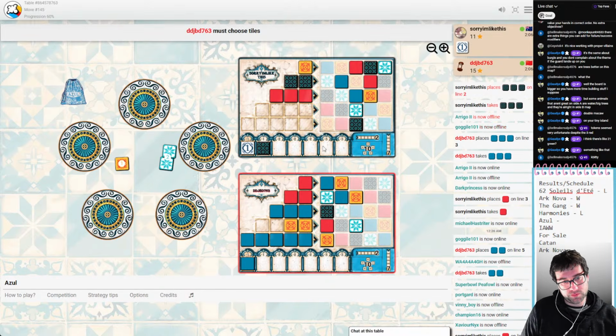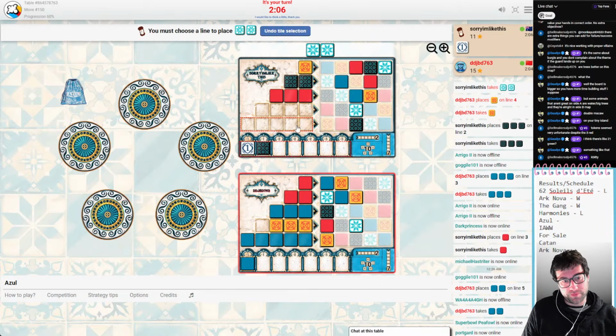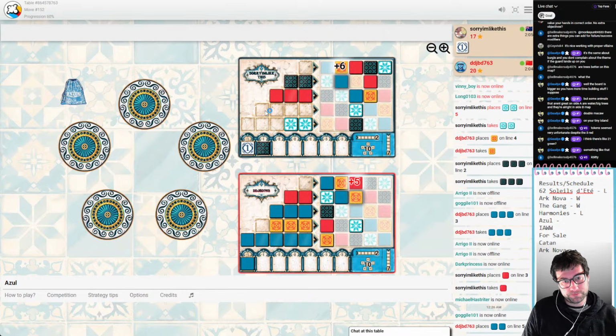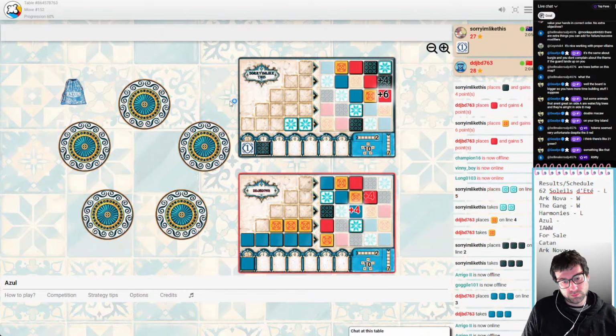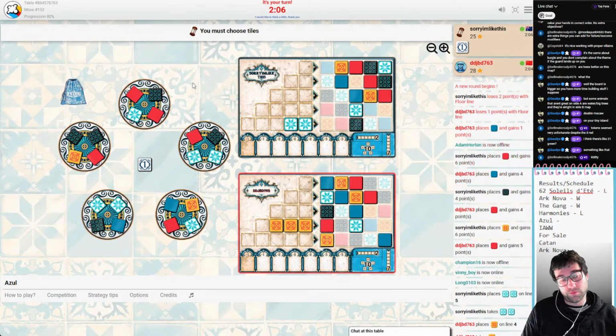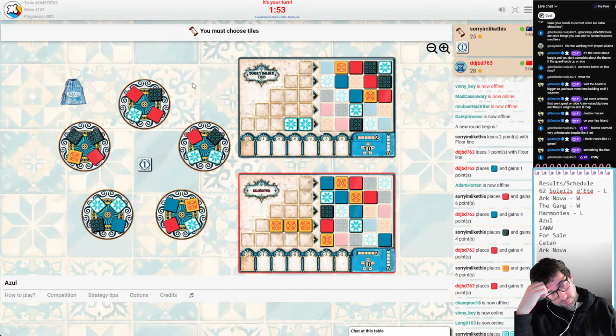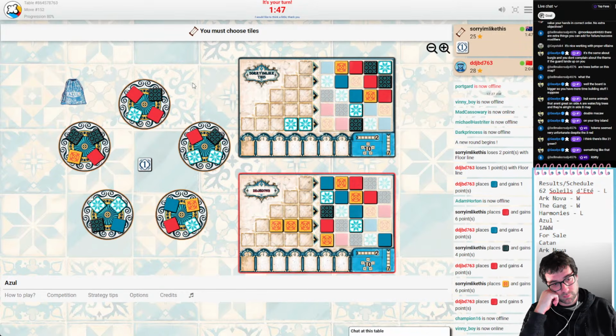Okay, but we are first player. With a bit of a point deficit here. I feel like we have to dump the white in 5. Not that much of a point deficit. You've got to be kidding me. That's so stupid.